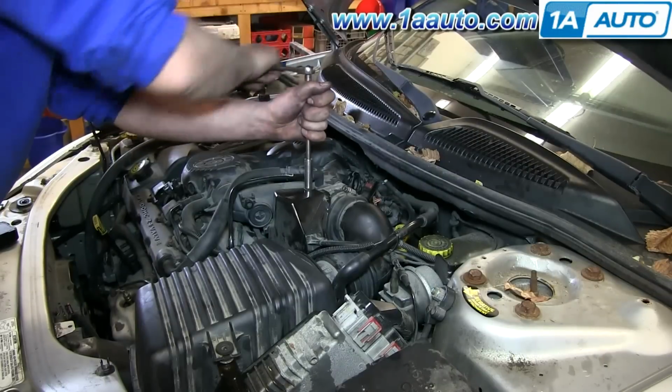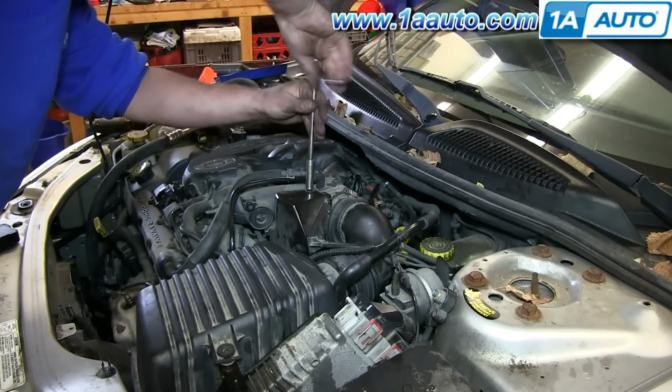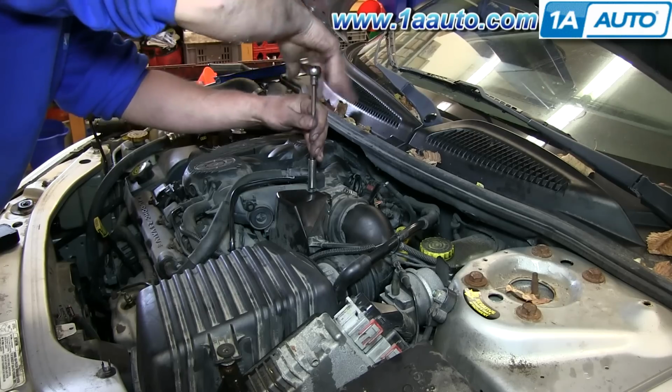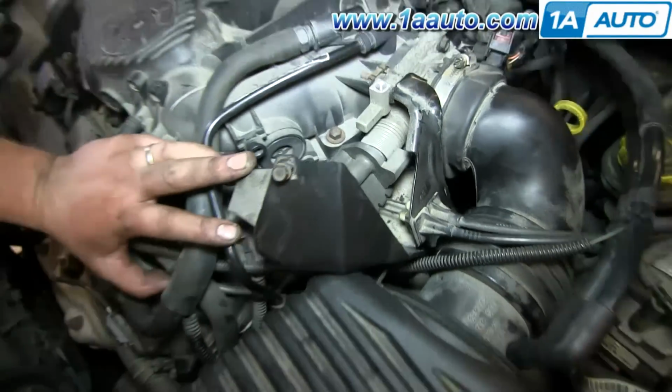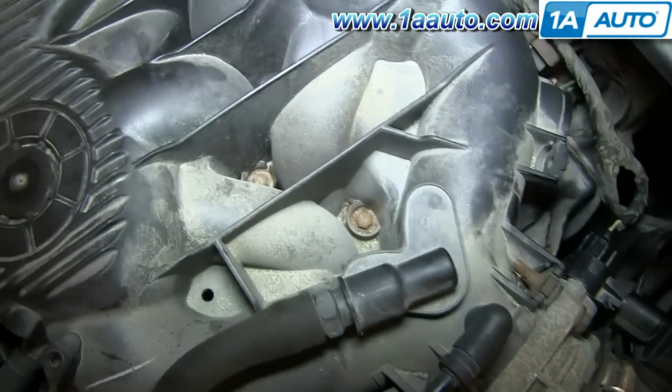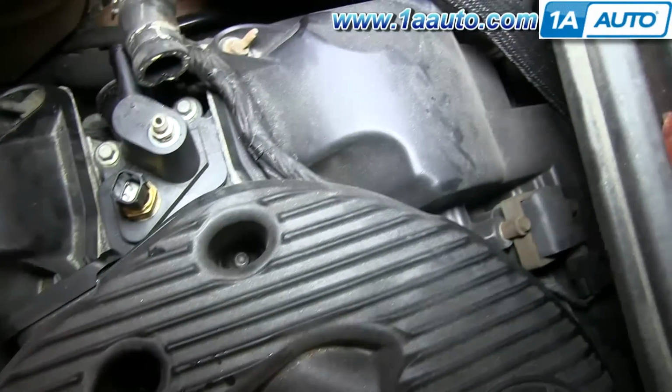Start out using a 10 millimeter socket and ratchet or a wrench and remove the cover that's right next to the throttle intake. Below that, you'll see a 10 millimeter bolt, and then all 7 of the other 10 millimeter bolts that hold the upper intake manifold down.